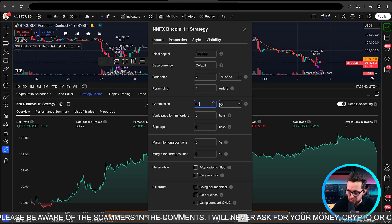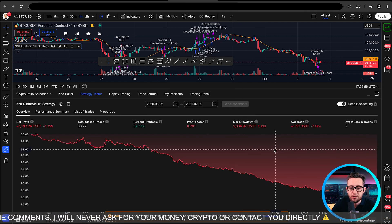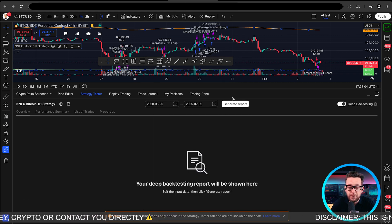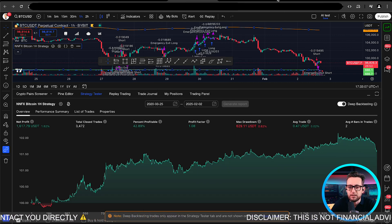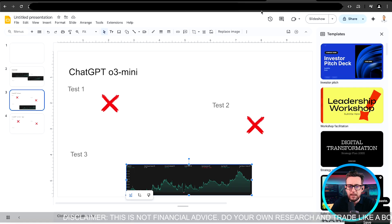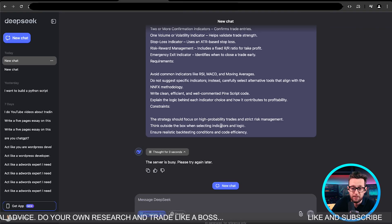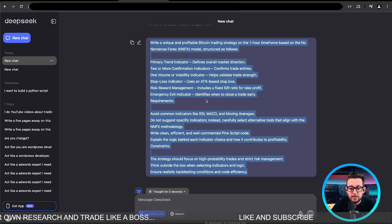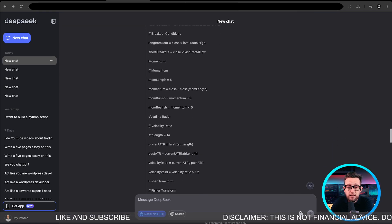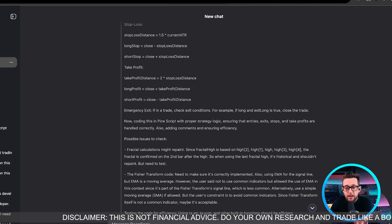This strategy has a lot of closed trades. I'm not sure commission was included, so let's add 0.05% commission. As expected, as soon as commission is added, it looks awful. But we didn't tell it to include commission so we'll give it the benefit of the doubt and set commission to zero. This is a common problem with all trading strategies — people forget to add commission. Without commission, ChatGPT actually has one of the more profitable-looking equity curves.